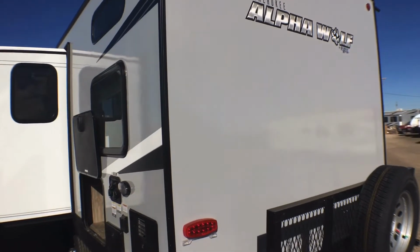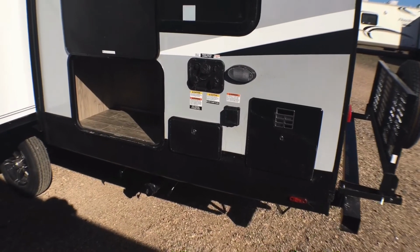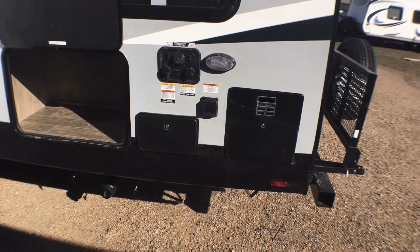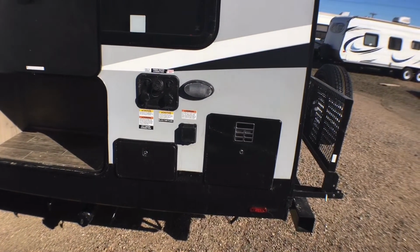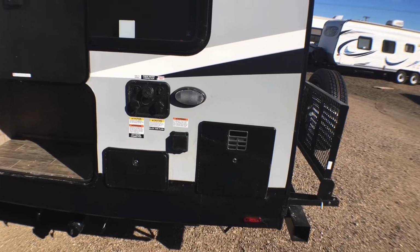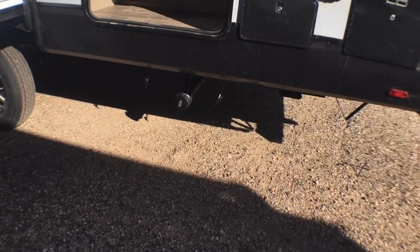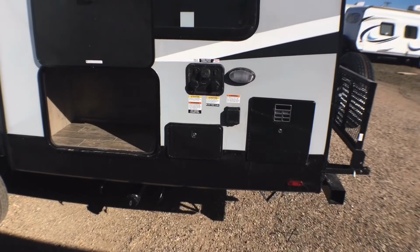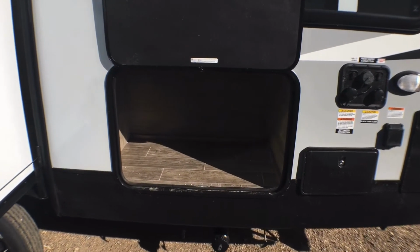As we come back onto your hookup side, you've got your 6-gallon gas and electric water heater with direct spark ignition, outside shower, 50 amp service. You've got a handy utility light and your freshwater, blackwater, city water, cable and satellite connections. And then if we drop down here, you'll notice you have your terminations right there. So everything is in this spot, which is a very nice feature.